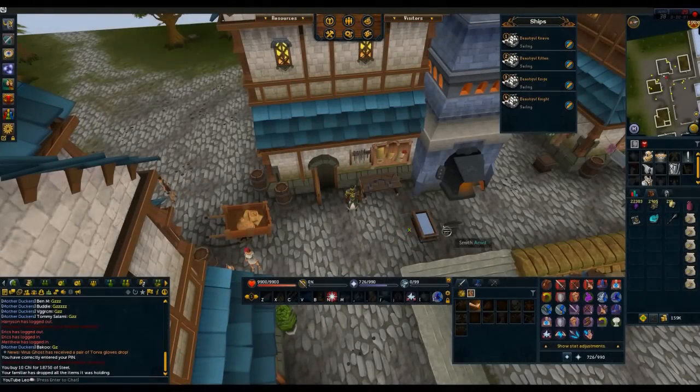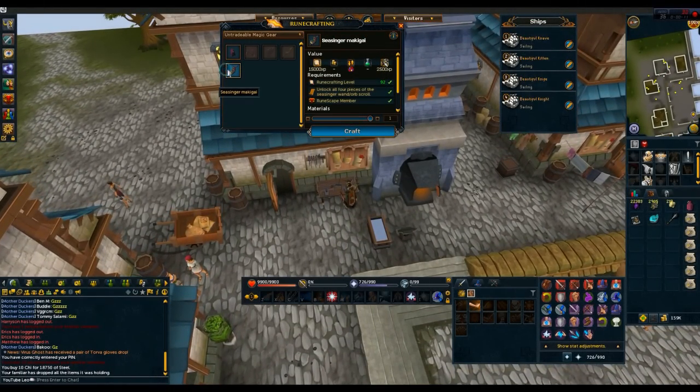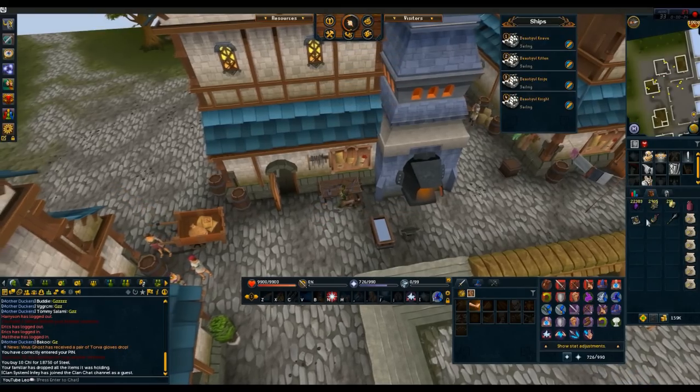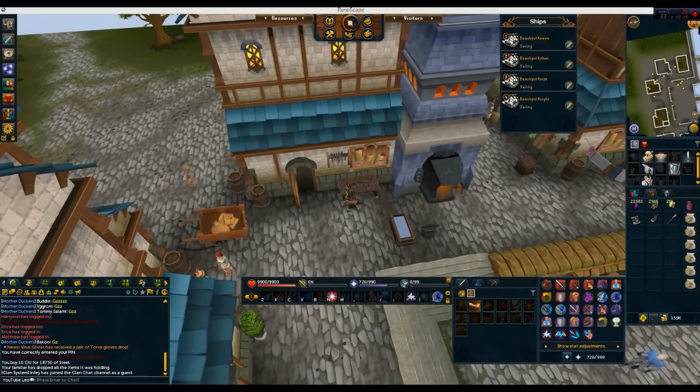Now let's shed some light on the requirements for the Seasinger. If you don't know the requirements, I'll put a link in the description below. But overall, you're looking at maybe 3 to 4 months just to even get these weapons. And during that time, you probably could have gotten a Staff of Darkness, which is the tier 85 staff, or even a Noxious Staff. But I'll stop it right there. I'm going to go crazy if I keep talking.